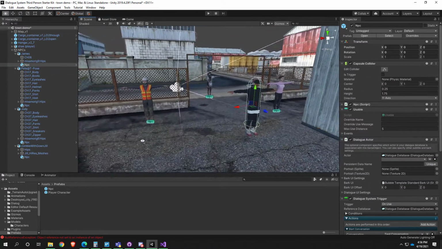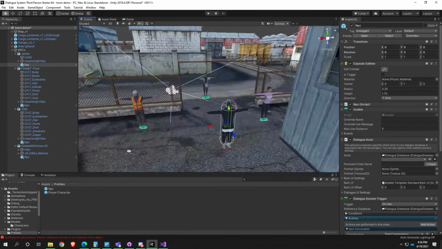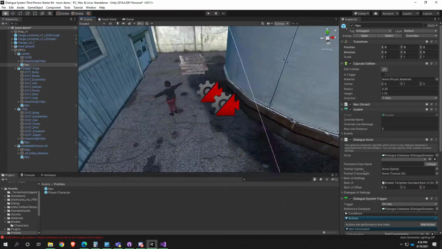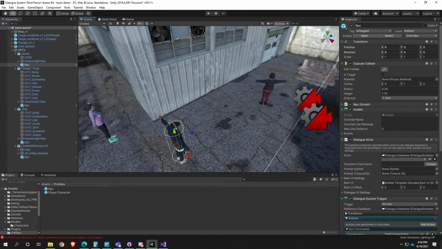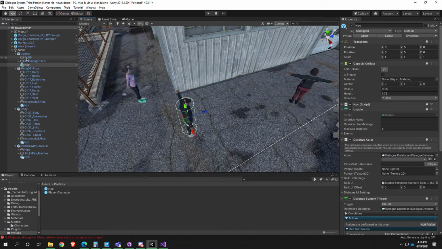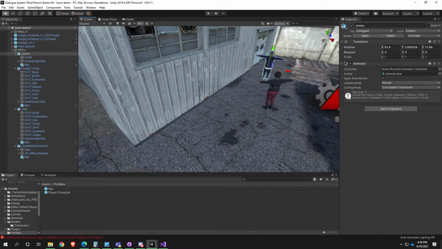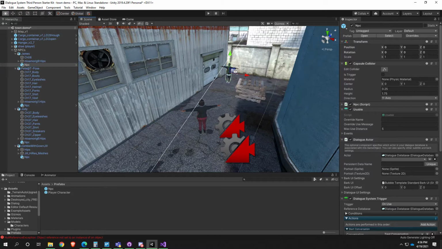This isn't a great use of my space, actually. Everybody's kind of lumped in this one little spot. I should probably move people around a little bit. Maybe James will be over here or something. Oh, I just moved his NPC, but not him. That's a common thing you're going to have to look out for. Make sure you move the root game object here, not just the NPC part.